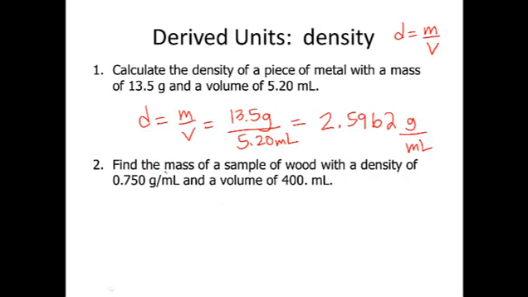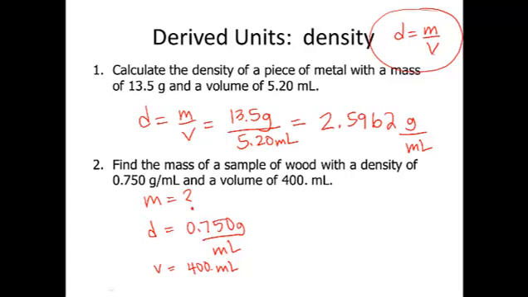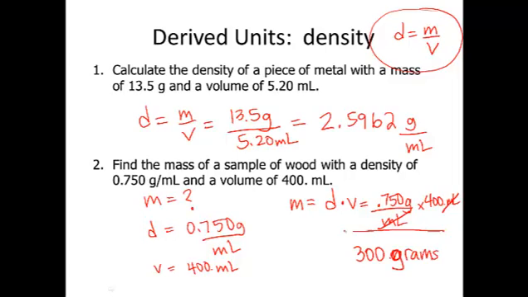Again, we're looking for something to do with density. It says we want to find the mass. We don't know the mass. The density is 0.750 grams per milliliter. And the volume is 400 milliliters. Now, how do you find the mass? We know that density, if you look in this corner, is mass over volume. I just want the mass. So mass is going to be density times the volume. Look at our units here. Density is 0.750 grams per milliliter. I'm going to multiply that by the volume, 400. And look, the milliliters cancels out. 0.75 times 400, it's going to be 300 grams is our final answer there.